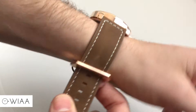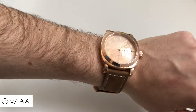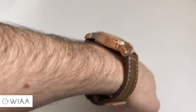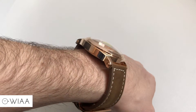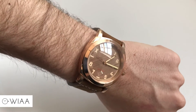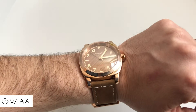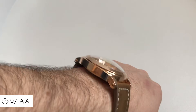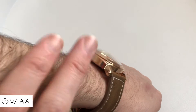Size wise, on my approximately 7.25-inch wrist: we've got a diameter of 44mm, a height — the spec says 14mm but with my calipers to the top of the domed crystal it's 16.5mm — and a lug-to-lug length of 52.8mm. Traditional Panerai size, nothing crazy or out of the ordinary, apart from the slightly taller height due to the incredibly domed crystal.